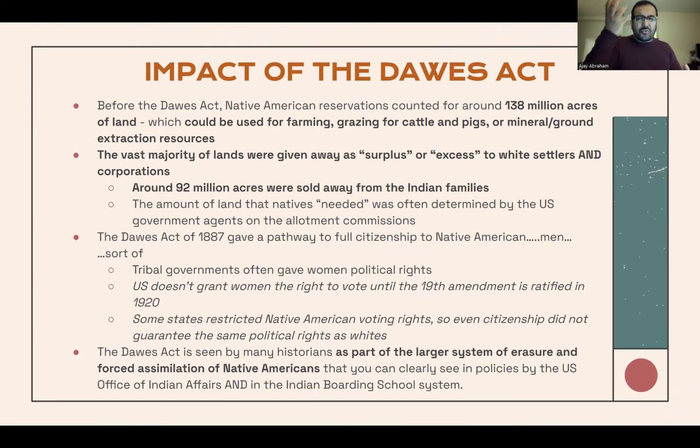And it's a way to erase native culture, native way of life, and to remove something that was distinct from white culture and try to make it fit in with a system that benefits white citizens. Okay. And we're going to see this clearly played out in how the policies that happen after the Dawes Act actually take effect.